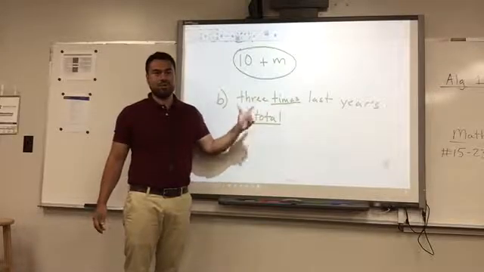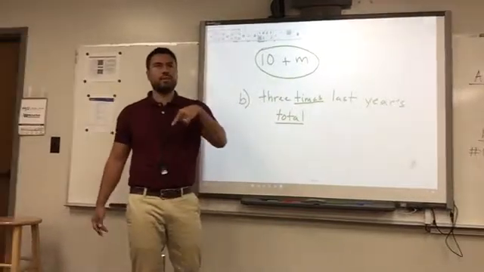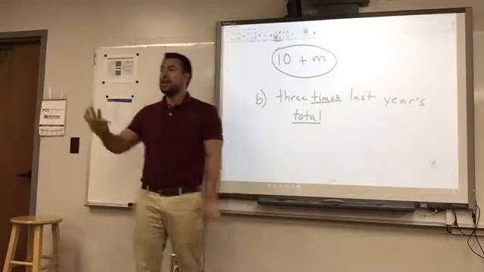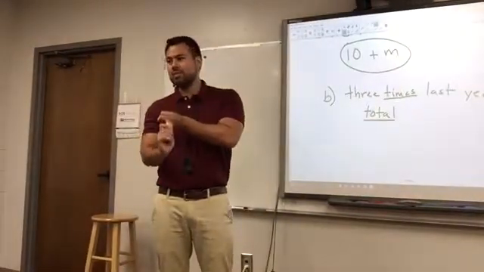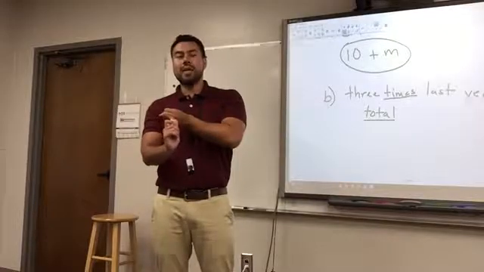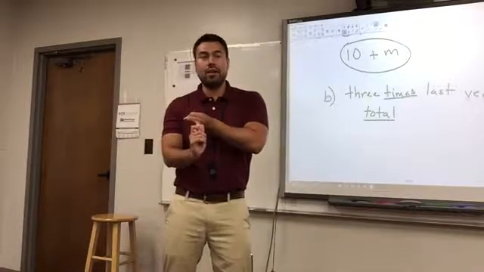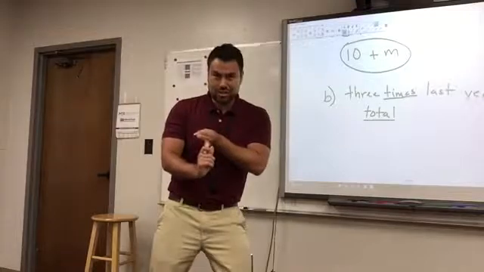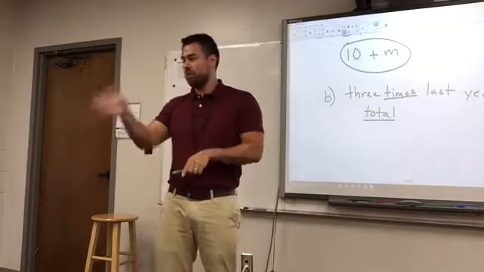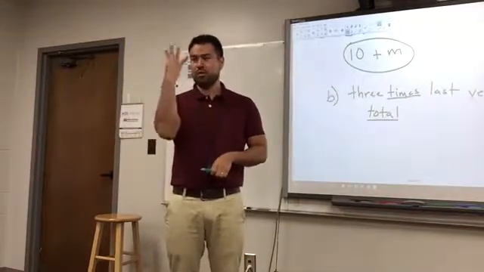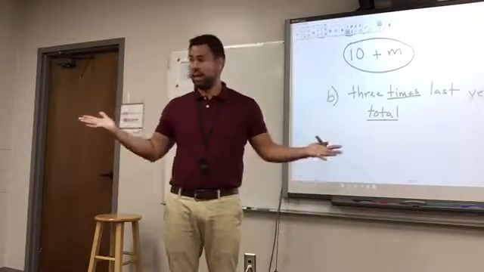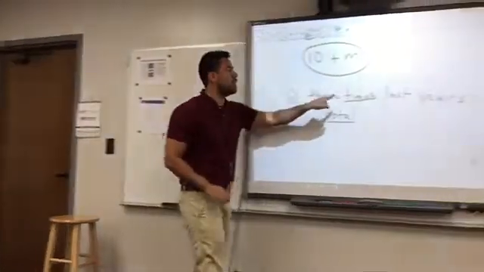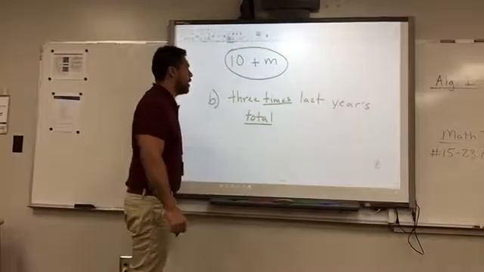Bummer. So is it both? Or can it be both? Yeah. Can it be one or the other? Okay. You know why you can use times and total and only mean times? Because multiplication is a shorthand way of addition. Right? Instead of saying 4 plus 4 plus 4 plus 4, what can you say? 4 times 4. Right? Shorthand way. So you can use it, but that's the key word. That's the main word.